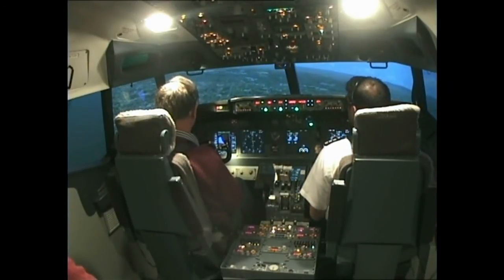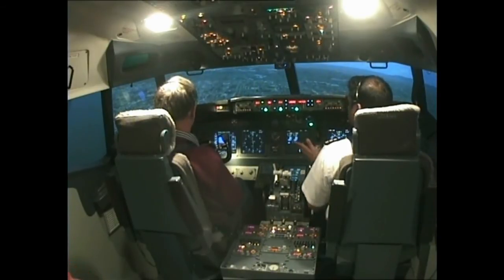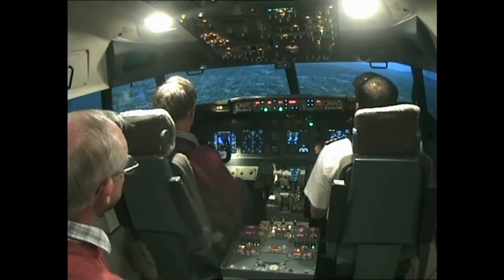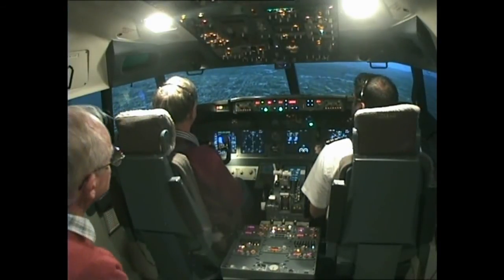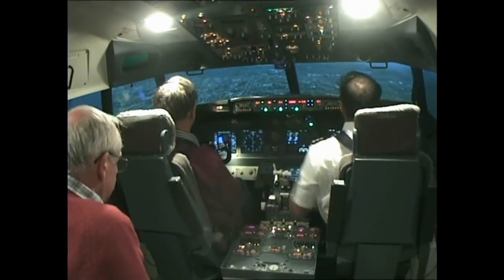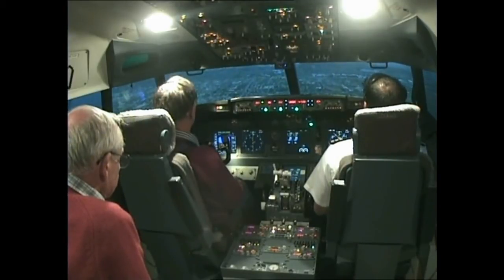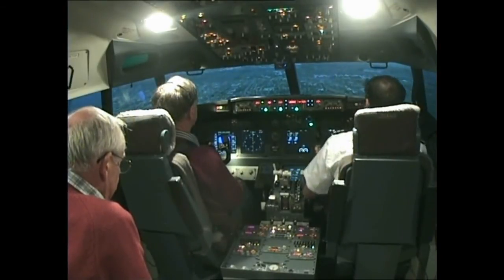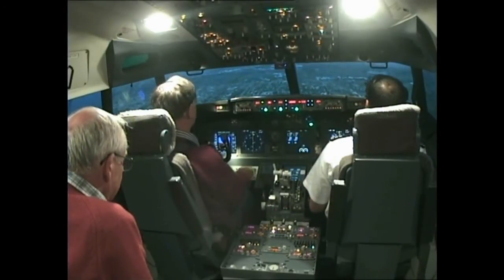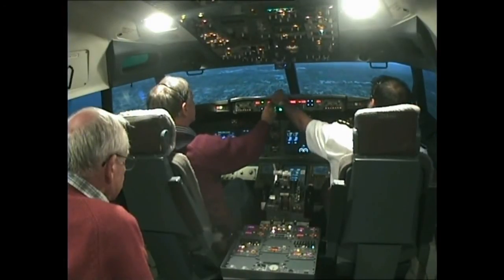Throttle's going to take care of the speed for us, that's right, so you just put the nose in the right spot. Keep the turn going, hold the nose up a little bit. Runway is out in front of us. Raise the nose for me, I'm just going to get rid of these arrows so they're not confusing us. Hold the nose up a little bit more. And we're getting station passage here at Epping. Speed to 160. That's the course.